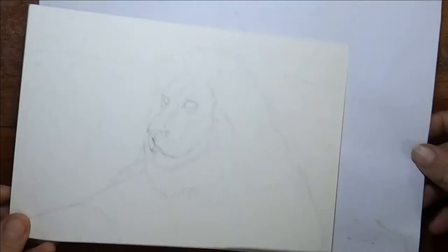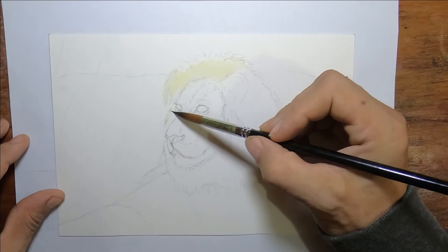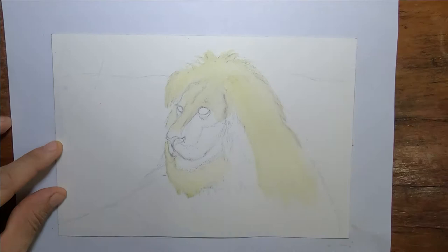Now we're going to head into this full speed. I'm just getting a base color down, so the browns I lay over the top of it will maintain a golden look. These Inktense are wonderful — I love them. They act different than watercolor because they're permanent, but in a sense they're the same as using watercolor. You have to apply some of the same principles.